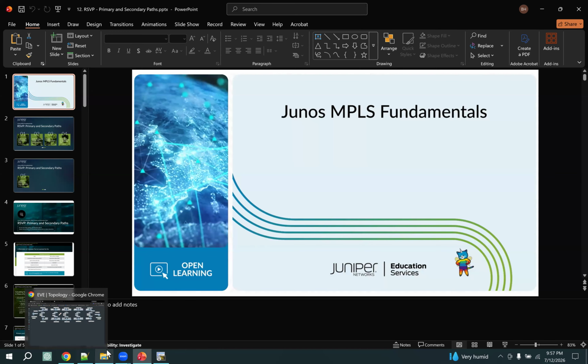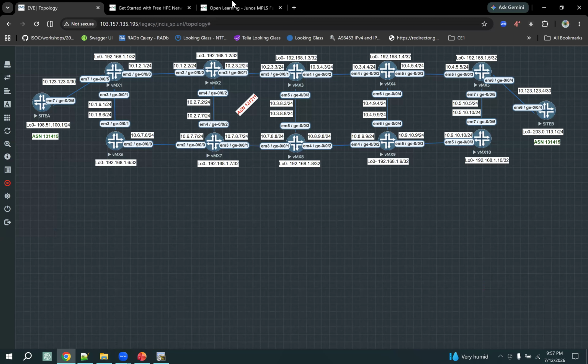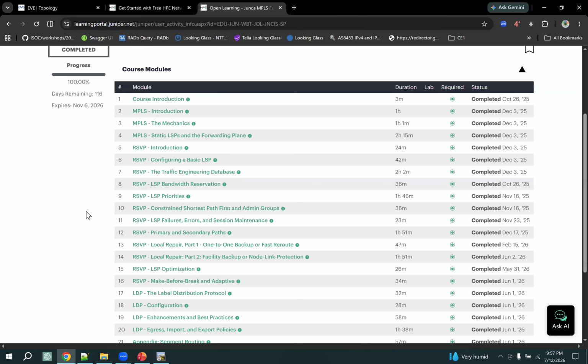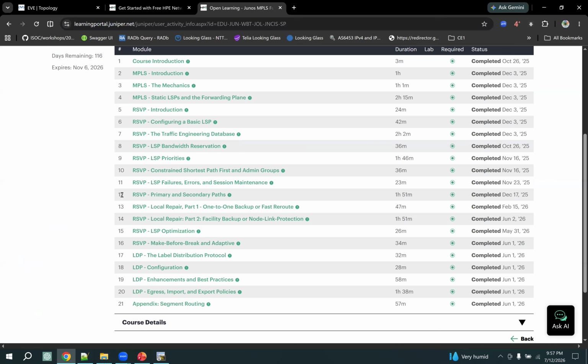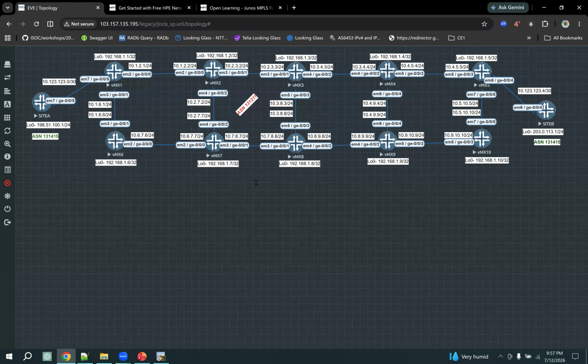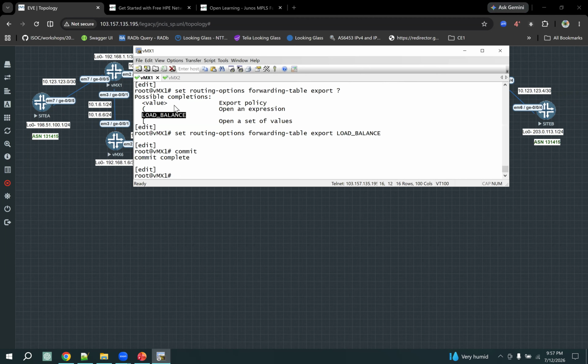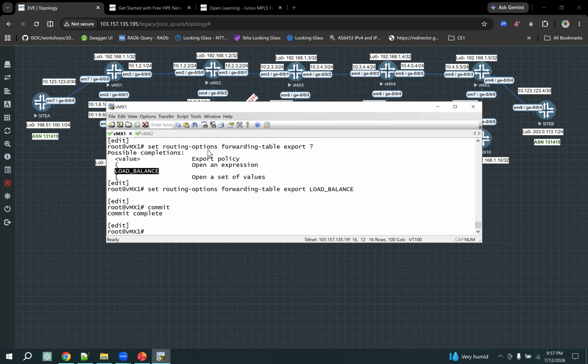In the next class, 12 is done. In 13, I will cover multi-base configuration, and check maybe some router reset the configuration. I will cover it before the next class.